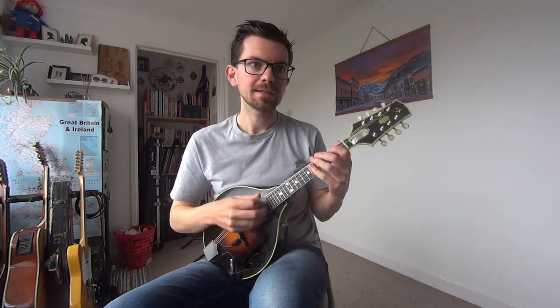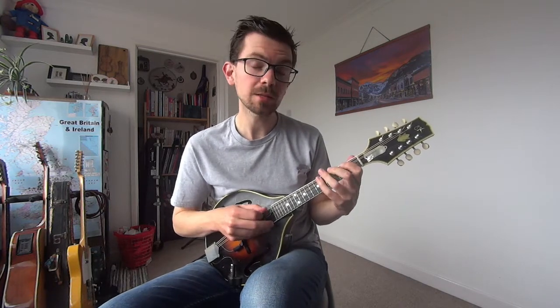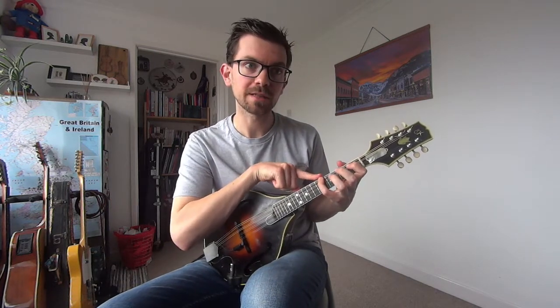And now looking at the B part. So first thing to mention about the B part is it's only played once. So this is two A's, one B, this tune. And again, we can break this into 2 bar phrases. And there's a lot of the sixth fret that gets involved in this one.